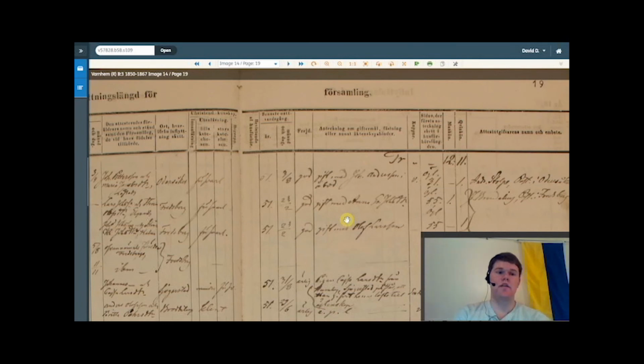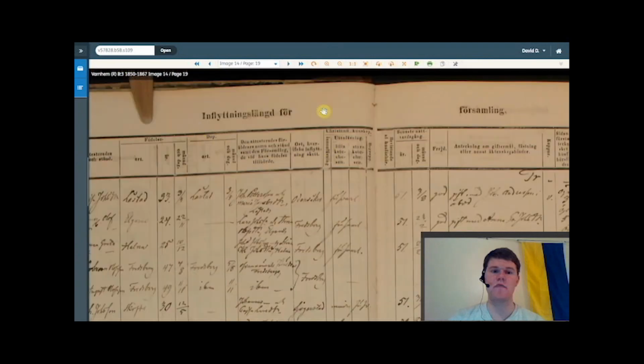Quick comment: when the moving records reach around 1900, then they keep them, so far as I've seen, in separate books, the moving ins and the moving outs. So all of the moving ins for a parish will be in one book, all of the moving outs will be in another book. Sometimes, like with this book right here, they'll have just the moving ins, and then the second half of the book will be the moving outs, or any sort of combination. But typically towards around 1900, they started to do them in two separate books.